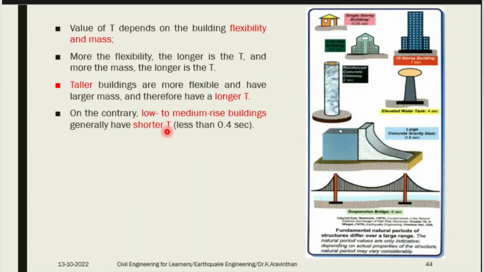Okay. These are the different types of structure. In a city, in every street, you will have an elevated water tank. If you have 40 streets, you will have 40 tanks in your structure. Note that the elevated water tank will have a time period of 4 seconds. What do you mean by T? T is called time period, and the unit of T is second, similar to time. So note that time and time period are different.